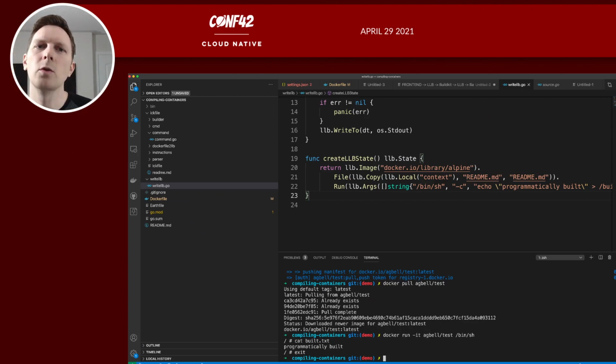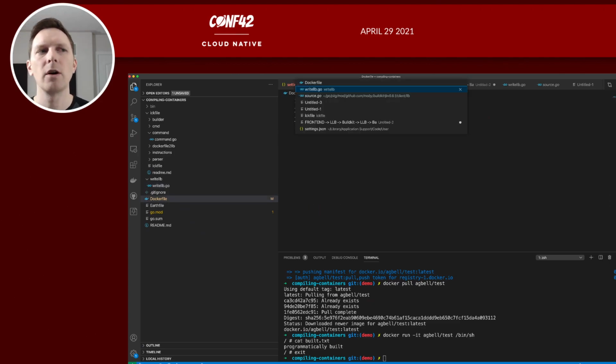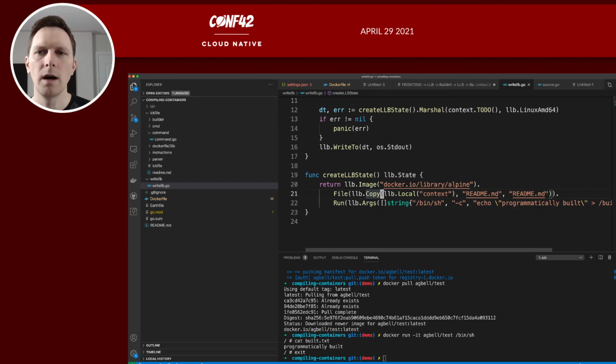So I think this is cool because by popping into a programming language here, rather than using a Dockerfile like this, if you need to do some things that are very complex, you have all the control flow and structures and libraries and things that a programming language brings you, right? You can raise the abstraction up. You could use it to get rid of duplication. I think it could be an interesting solution depending upon your use case.